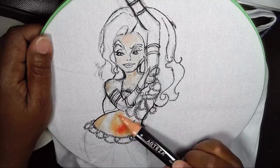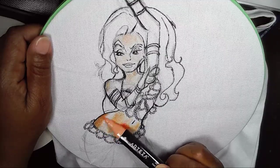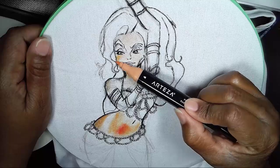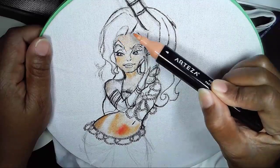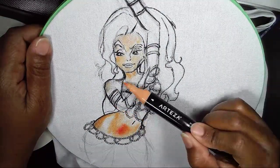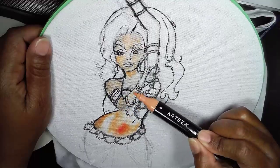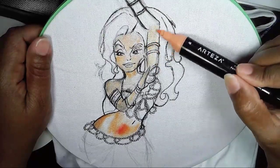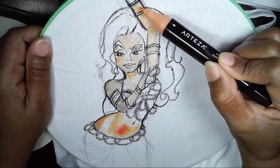I also try to leave a little space for any highlights. That way I don't have to go and add them back with white or anything like that. All this I'm going to be ending up covering with brown. But this is my light skin tone, where light is hitting it. And then where it'll start to become a gradient is when I'll add the darker tone.